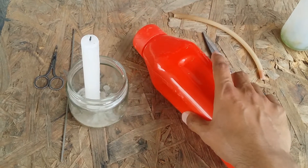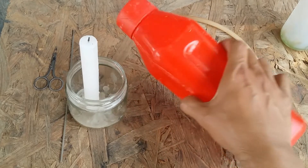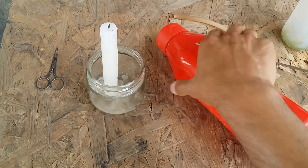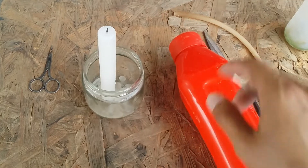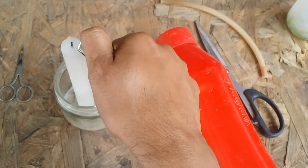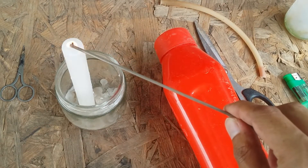I usually go with the old way of creating this bottle — I do not use any electric rods to melt the cap. I go with a candle and use this rod: I just heat the rod and make a hole on the cap of this bottle. It's going to be a little windy, so I'll make the hole and show it to you. I just light the candle and heat this rod.